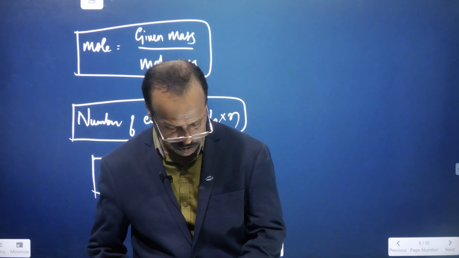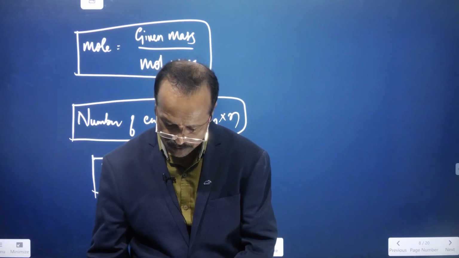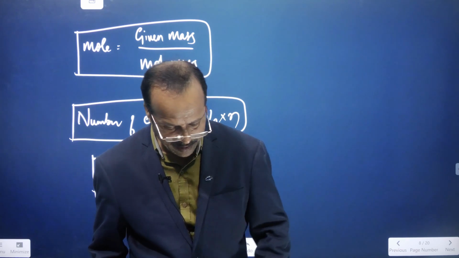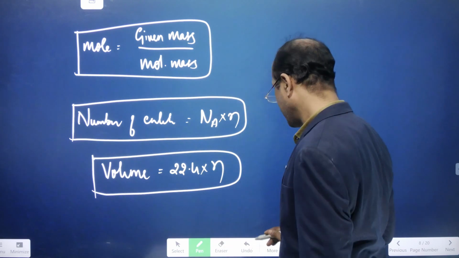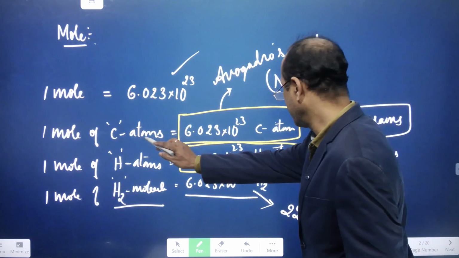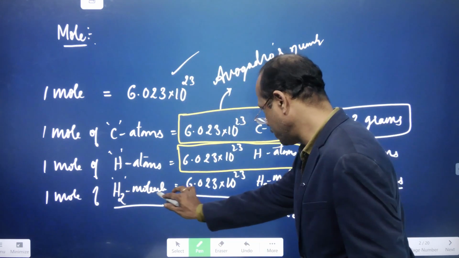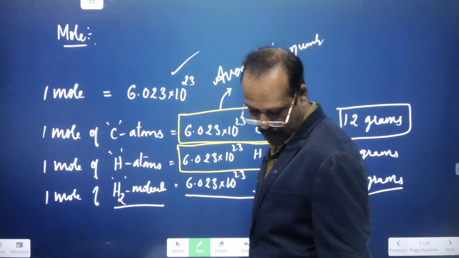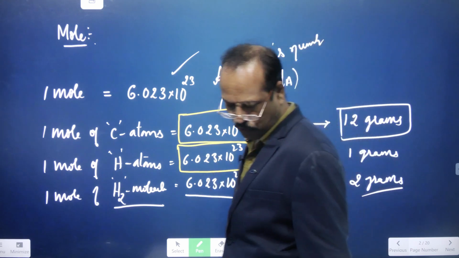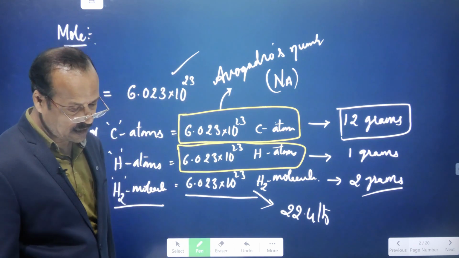Synopsis 2 questions, on page number 102. 1 mole of any substance is equal to gram atom. In terms of atoms, that is gram atoms, and in terms of molecules, that is gram molecule. That's also correct. Avogadro number of entities, this is equal to Na, Avogadro number. So the first question, page number 102, the answer is the 4th option.